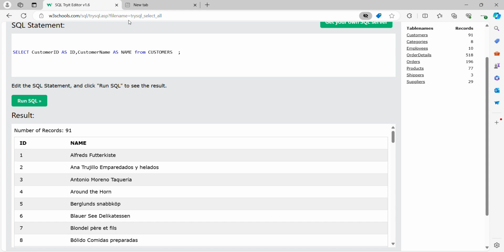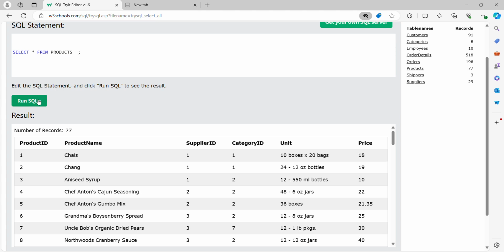Next we are going to learn what the LIMIT keyword means, where we can use it and what its use is. For that we choose select star from, and which table do we have? Now we choose the products table. If I run the query, it will display.